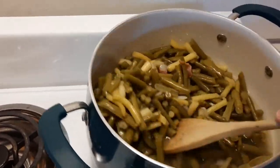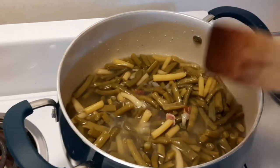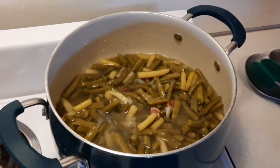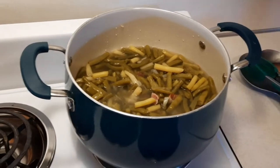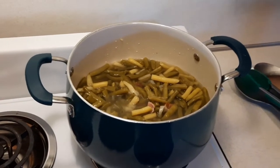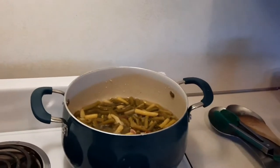What I'll do is bring this up to a boil, then turn it down and let this simmer for most of the day while I'm outside in the garden or doing other things. And that is how I make my green beans.